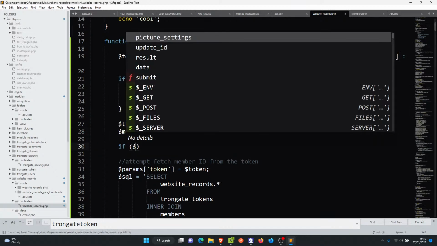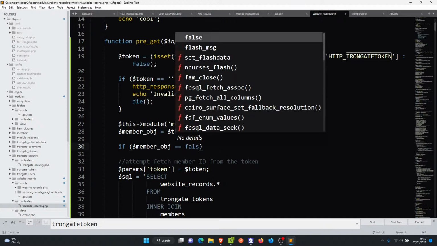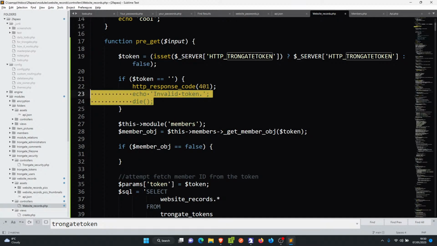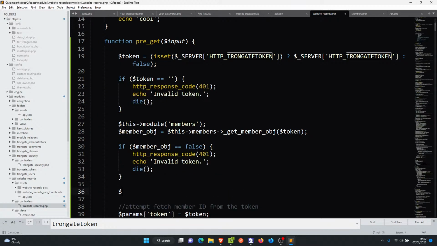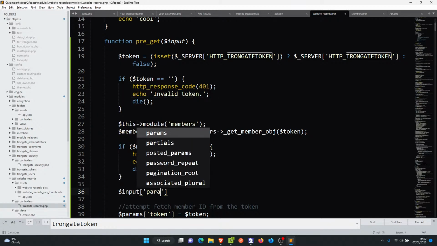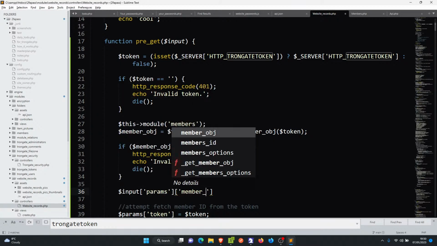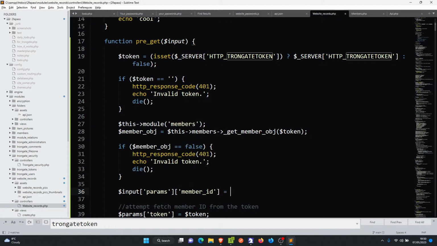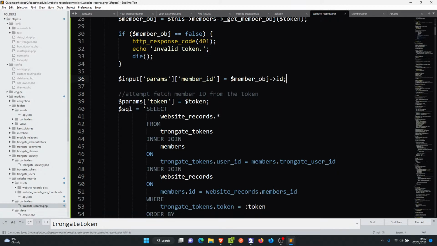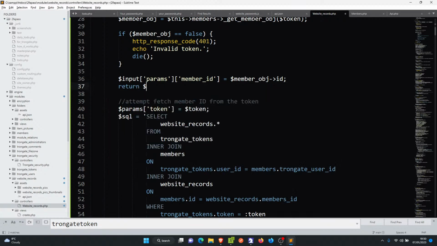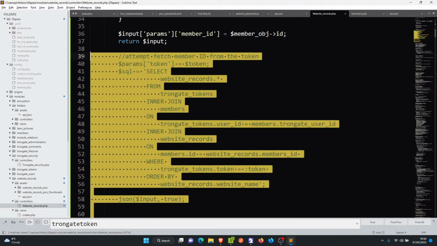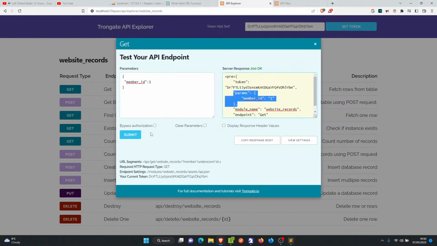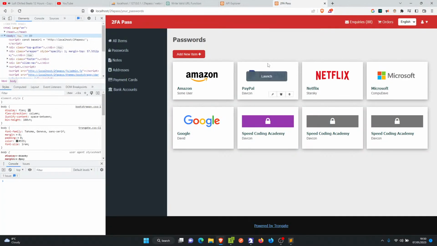Now if the member object is false, then it means we've got an invalid token again. But if it's not false, then we're going to say input params member ID equals member object loading up ID, and then I'm just going to return input. Alright, I do not know if this will work, but I'll tell you how we find it.